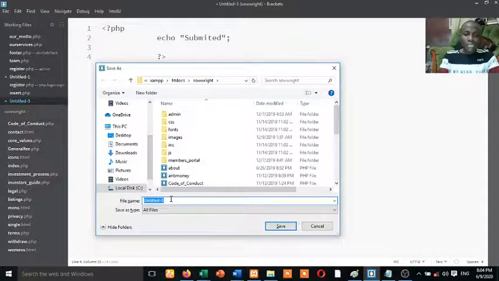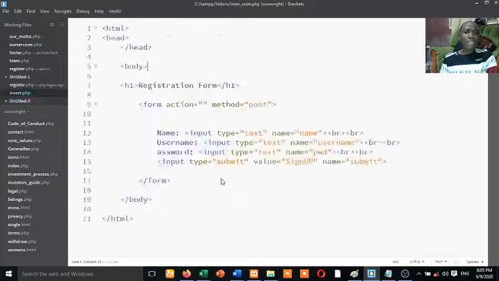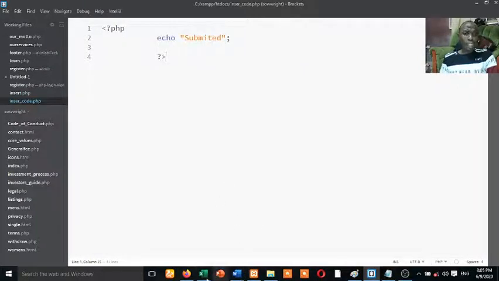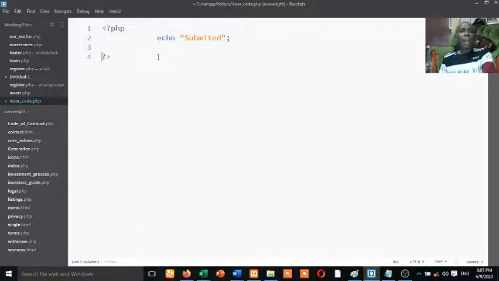Let us call it insert_code.php. Please, still under htdocs, I'm saving it under HTTP. If you save it under any folder, that means that if you want to reference it in your page, you are going to reference it with the name of that folder. You all know that.